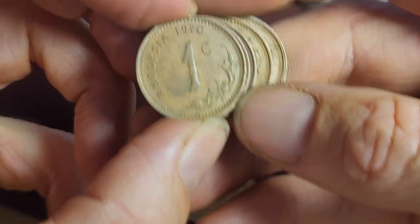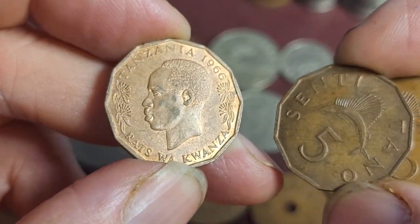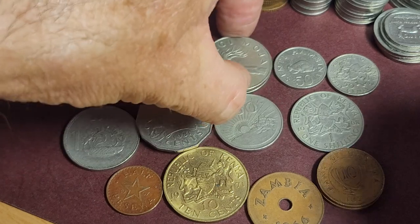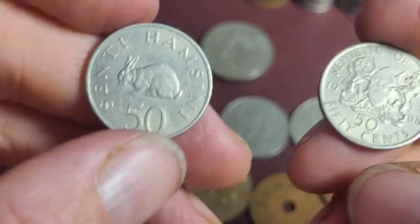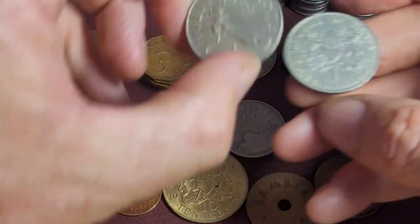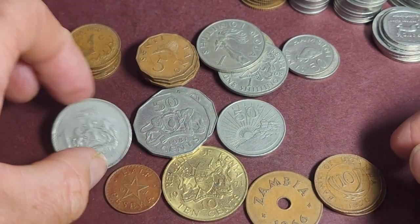For the rest of the coins - I have a few Rhodesian one cent coins, I think most of them are 1970, with the coat of arms of Rhodesia. Then I have some Tanzanian five ceniti - this is the smallest denomination they issued, and it should be quite common. It's a swordfish. And I also have the one shilling - quite nice, 1966, I'll probably keep one of these. And the 50 ceniti and the 50 cent from Kenya. In 1966 they were using the same currency, that's why the denominations are the same size. One shilling from Kenya, one shilling from Tanzania - obviously this is in Swahili. At the time you could probably have used those coins in each other's country.